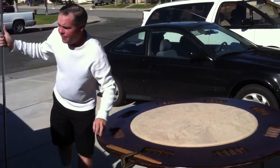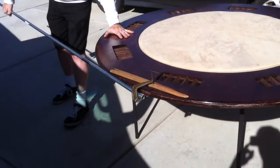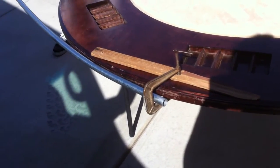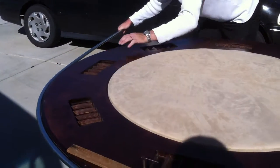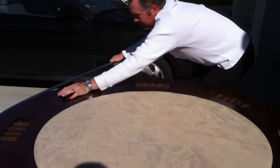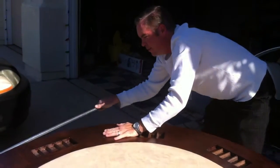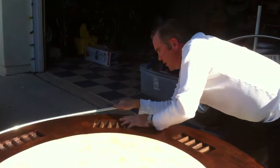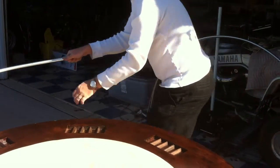Throw a C-clamp on the edge of it. Put your conduit right there at the edge inside the C-clamp, and then you just simply roll it all the way around. Just keep bending it, give it some nice tension all the way around. I have mine set on top of a card table to give it a little easier work surface, but you can do this on the floor. Bend it down as far as you can.